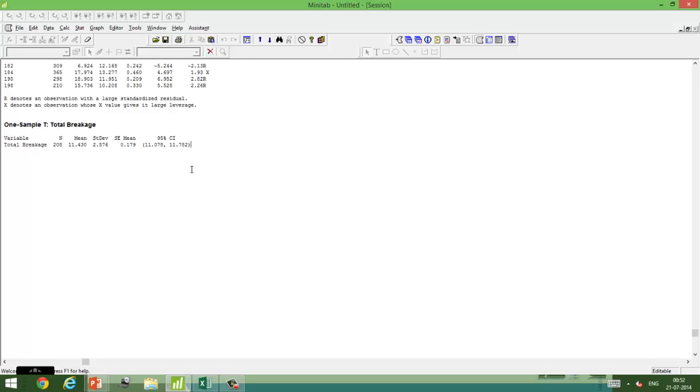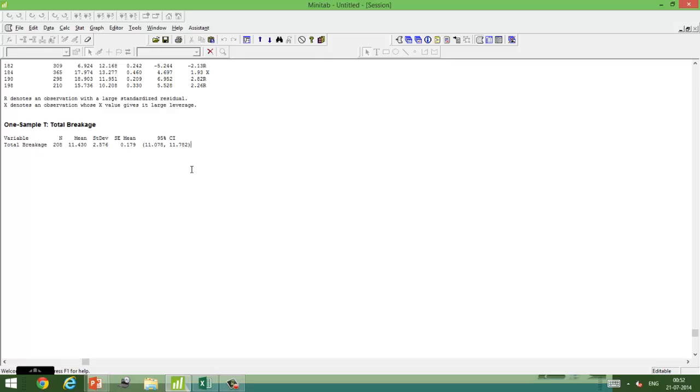If you are looking at doing a baselining exercise, this could be meaningful information for you, so that you could easily now say that having looked at that sample, the population mean is likely to lie between 11.07 to 11.78. So if you were to do a target setting for your team, you could use this. You could give them a target of either 11.07 or 11.78 or anything between this.